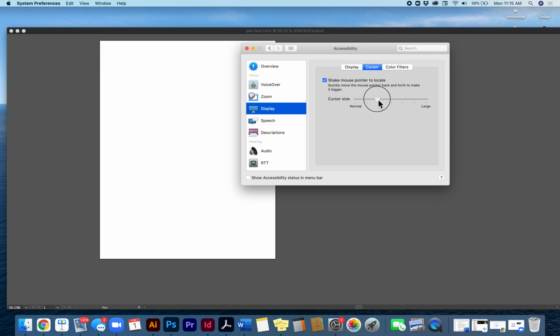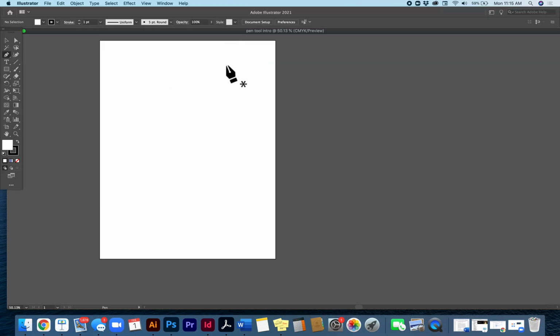Oh, I can make my cursor size gigantic, and look at how big it is. Oh my god, I don't think I want it that big. Okay, like that big. Also, notice that there's one of the presets in your accessibility tools. This is an overall systems preference thing, so it works in all your applications. If you lose your little cursor ever, you probably know this, but you can shake your mouse. If you go like this, it will get big and you can find it again. Anyway, that's helpful sometimes. We all lose our mouses, our mice sometimes.